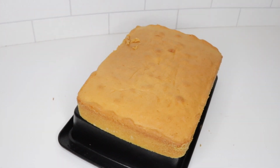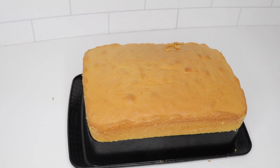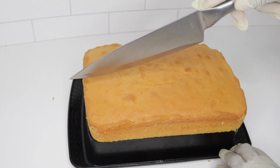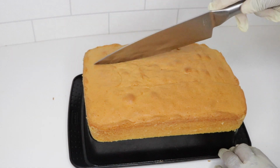And now I'm just going to leave it to cool like this completely. You can either put it back on the rack if you want to, or leave it there until you're ready to decorate it. Now my cake has cooled completely. I'm going to start decorating it, but first I'm going to cut mine into 3 different sections for my 3 different icings I made. So I'm just going to cut it in 3, going across like this.